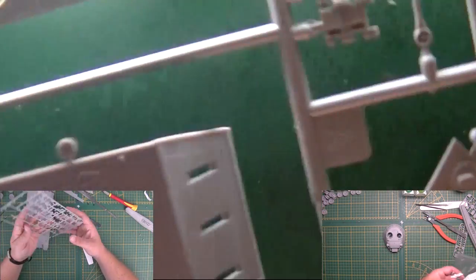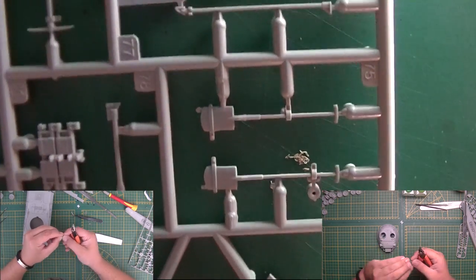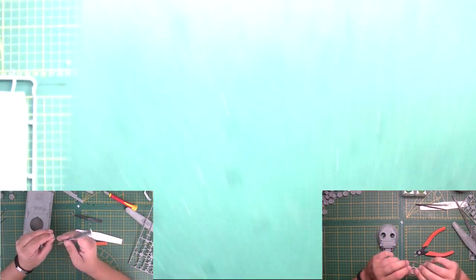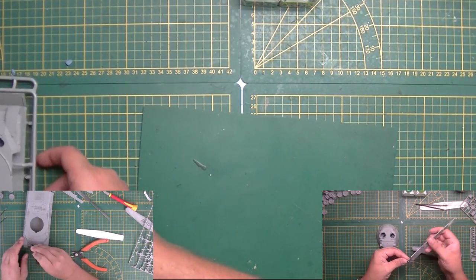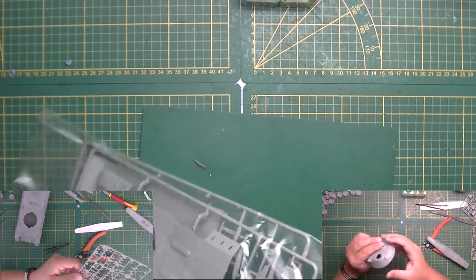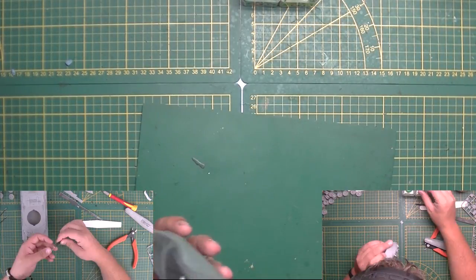And here there are some tools. Also look pretty good. And this is just the middle of the kit. Now, see that I can put this back in the bag again. Then we have the tracks and the decals left. Let's start with the tracks.